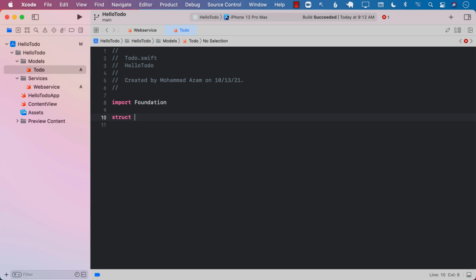And we're going to create a structure, to-do. We're going to make sure that this is codable so that it can be decoded and also encoded. And we are also going to make sure that we have title and priority. And I'm just making it simple so that the priority is a string. All right. And that's it.